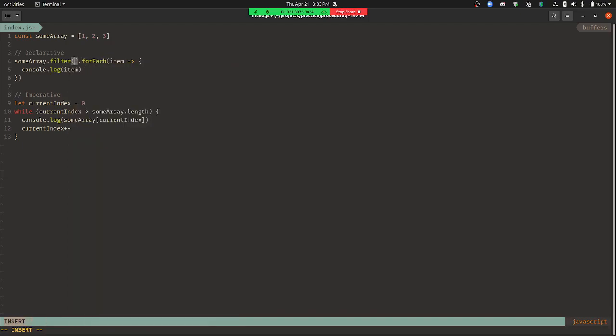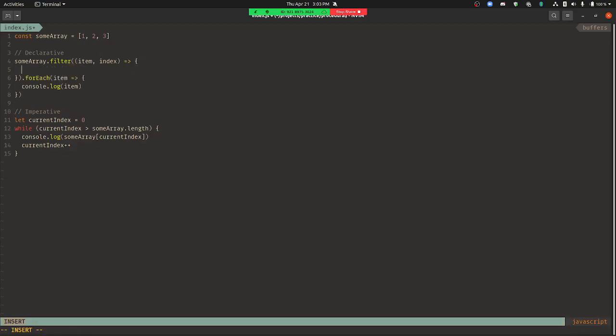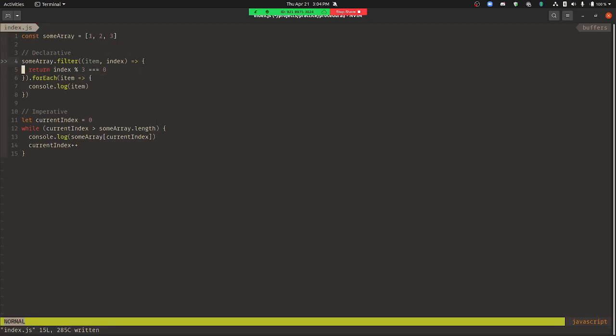So you take in the item and the index and return index modulo 3 is 0. So that'll give you every third item and log it. That would be the functional way to do that. The procedural way to do it would be like, done. So a lot of those kinds of abstract torture problems, I think are a little bit easier to do imperative.